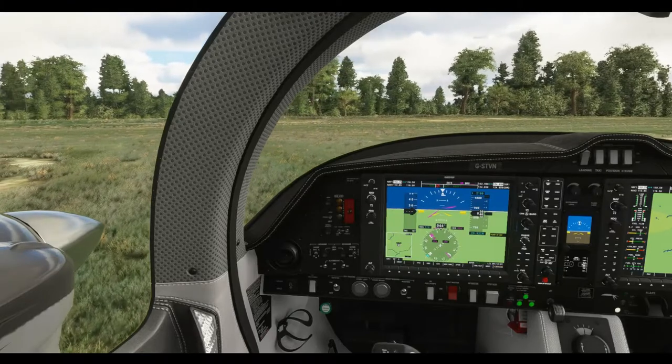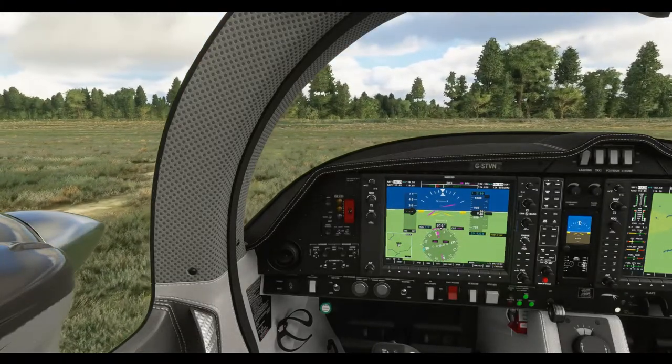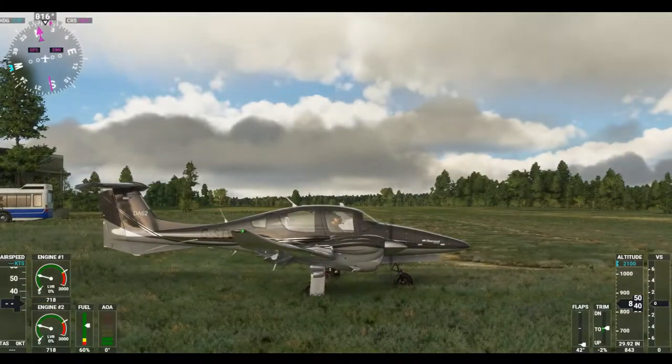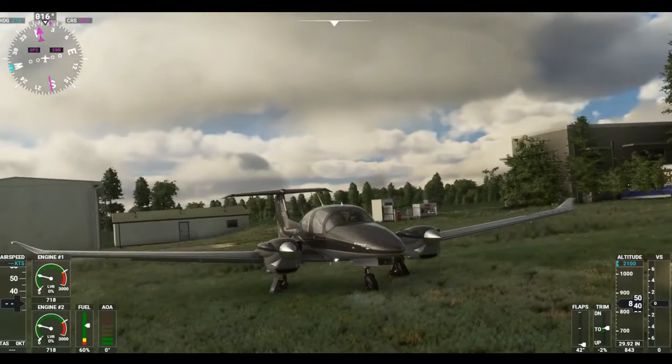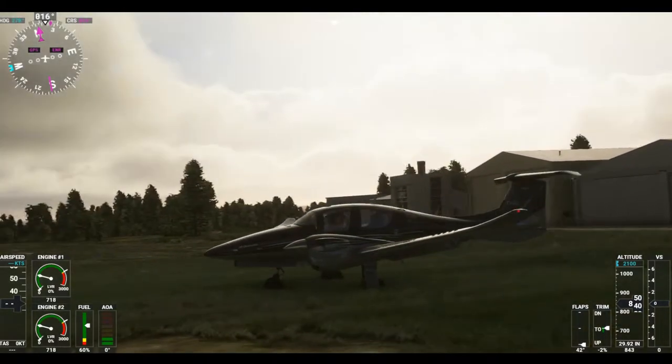Okay, I'm taxiing to runway 28. It's 28 in Microsoft Flight Simulator, it's 27 in the real world, and 27 in Prepared and X-Plane. Anyway, I plan to do a standard departure on runway 28 to the north before doubling back on myself and leaving the area on the dead side, westbound towards the Firth of Clyde.